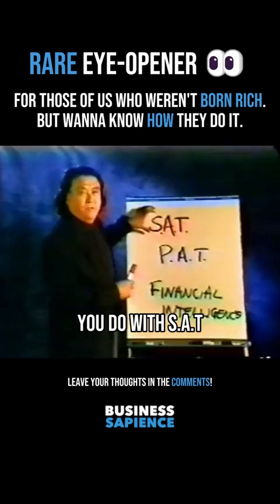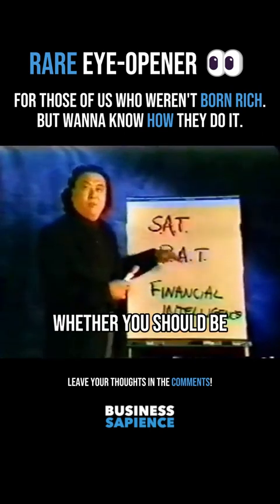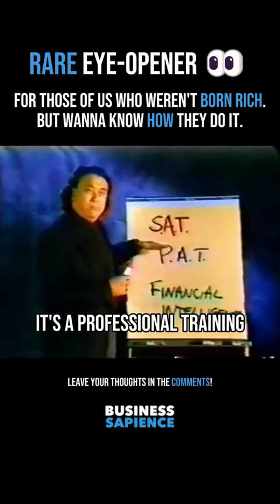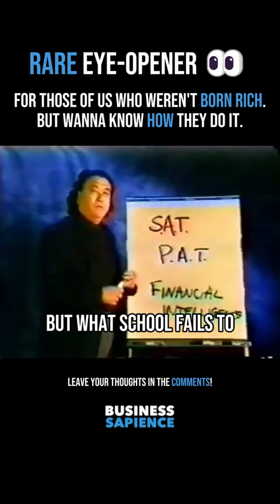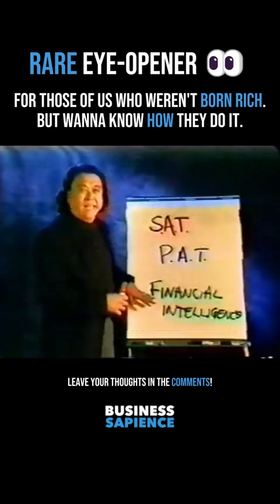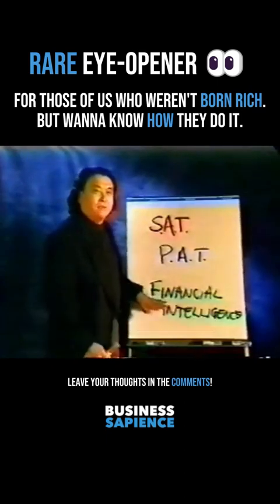Depending on how well you do with SAT, the next thing they focus on is professional aptitude testing, whether you should be a doctor, a lawyer, a secretary, or whatever. It's your professional training. But what school fails to focus on or train people on is what I call financial intelligence. We never discuss the subject of money in schools.